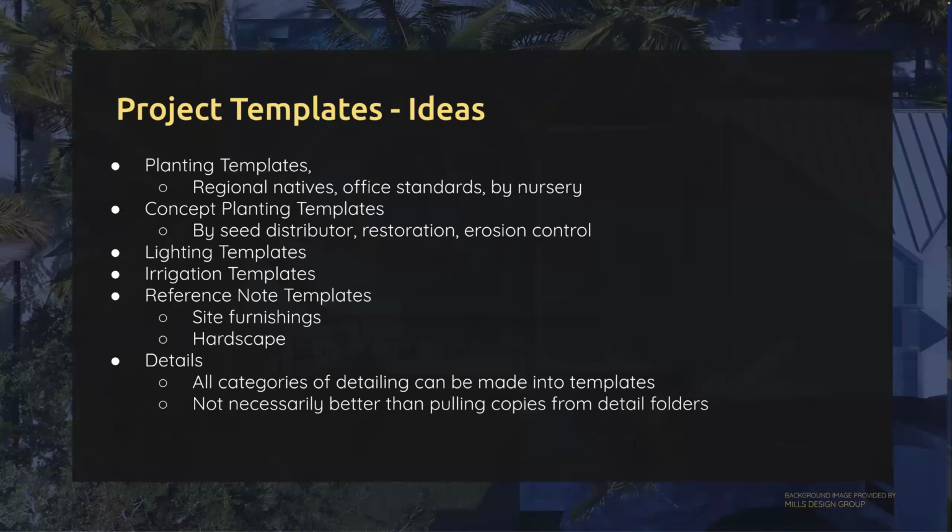And the world of templates is yours to set up as you see fit. Here's some straightforward examples, and again, these ideally would all be separate templates that items are imported from as needed. So planting templates could be regional natives, office standards, like a 2025 office standard planting template. You could do them by nursery. Concept planting templates could be by seed distributor, a restoration concept planting template, an erosion control concept planting template.